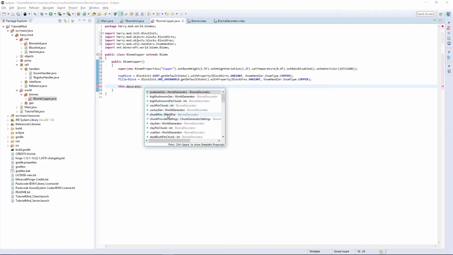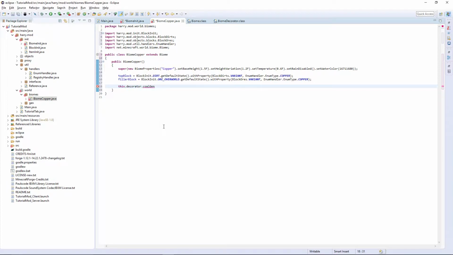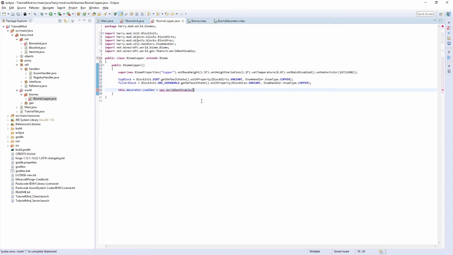So let's say coal gen for me, and you can equal it to a new WorldGenMineable. You need to import WorldGenMineable and click add arguments. Then put in a block here.